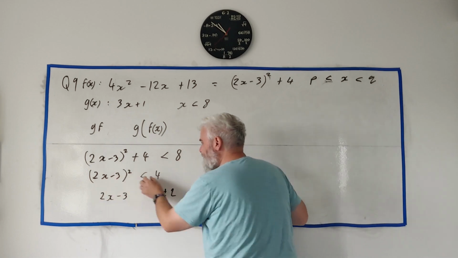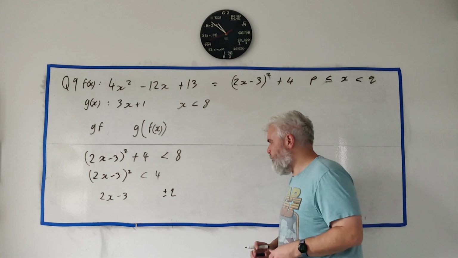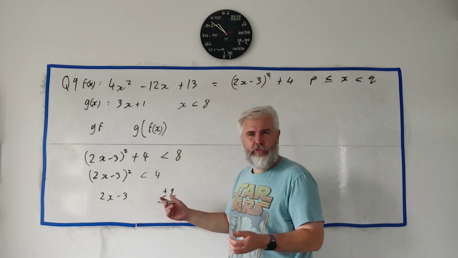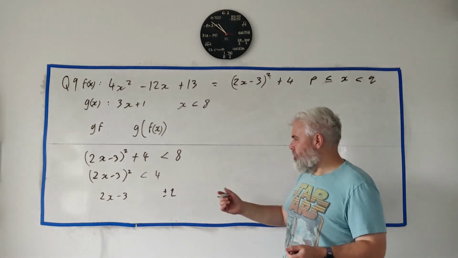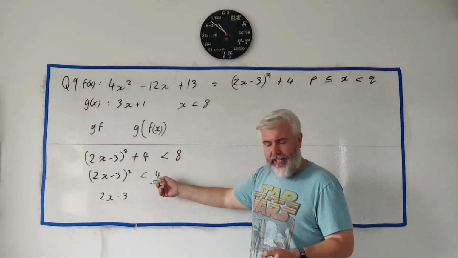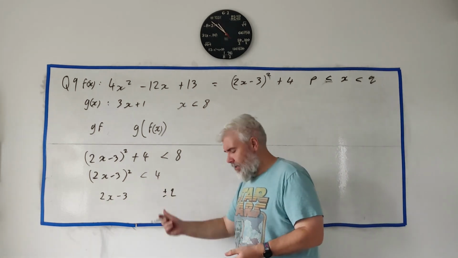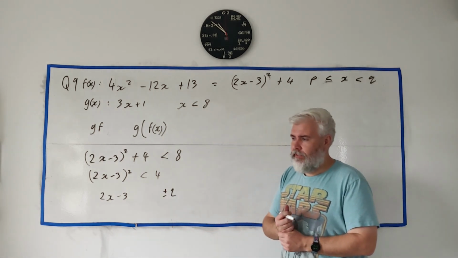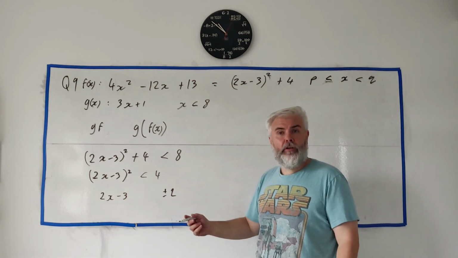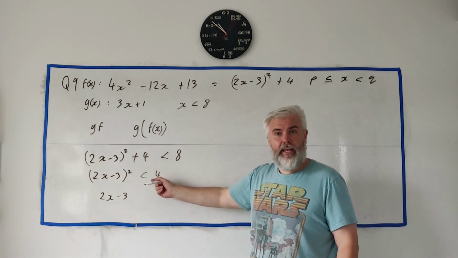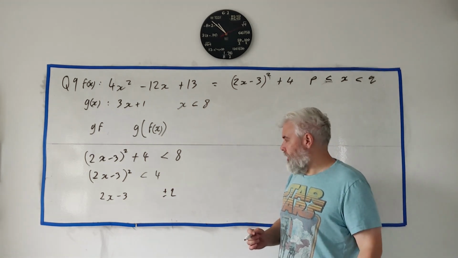Something squared is less than 4. So let's just think through some numbers. You might write just less than 2 or something. And that's wrong, because yeah, sure, 1.5 squared is less than 4, 1 squared is less than 4, 0 squared is less than 4, minus 1 squared is less than 4. But let's say minus 5. That's less than 2, and that is not less than 4 when you square it. Minus 5 squared becomes plus 25.